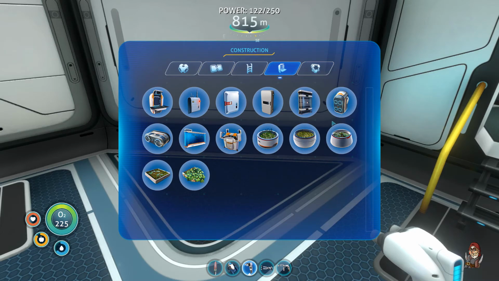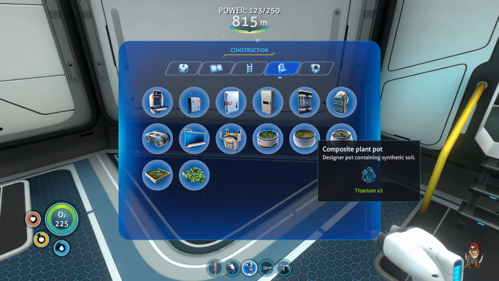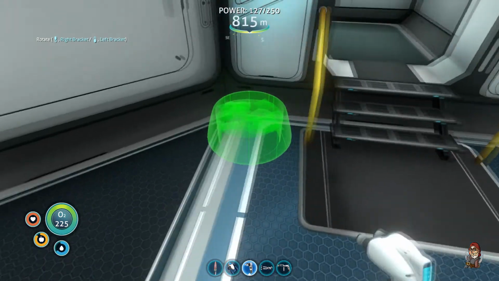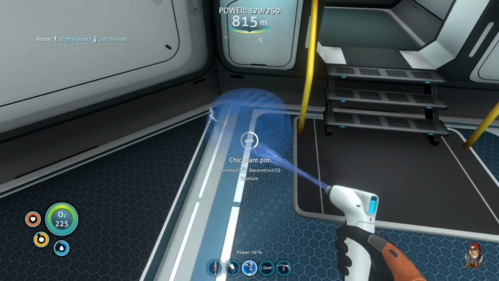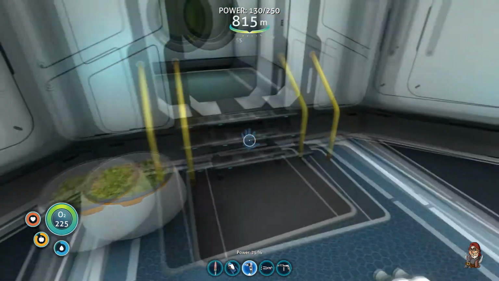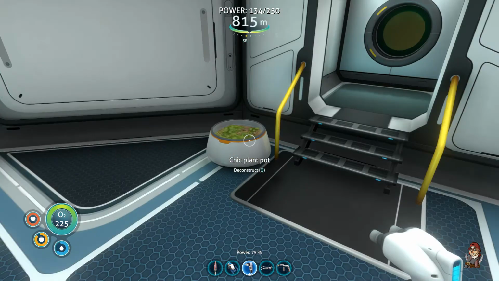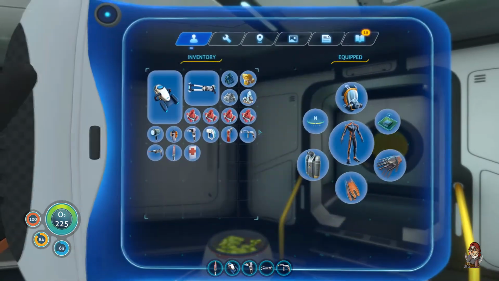So what are we going to do? I want some of those pots. Chic pot plant. Is there one that doesn't take two? Nope. All right. Well, I mean, if I'm going to build one, that's going to be chic. One chic pot plant. Can I build another one? Do I have enough? I only have one titanium. I had hoped for two.